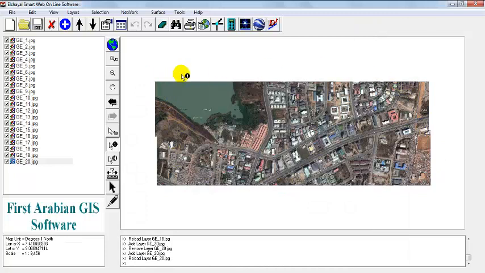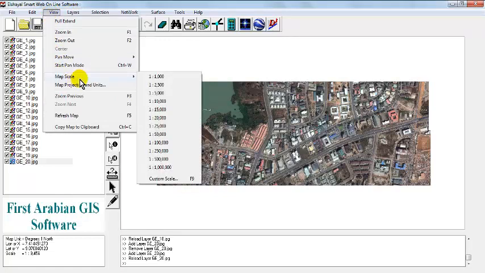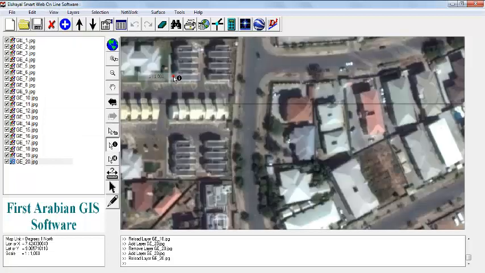So now let's save the entire image as a large rectified imagery of the study area. In order for you to do this, you will have to go to the view menu, then set your map scale. Let's assume you want to save the image on scale 1:1000. So you select scale 1:1000 for the image. Then you click on this save image button.